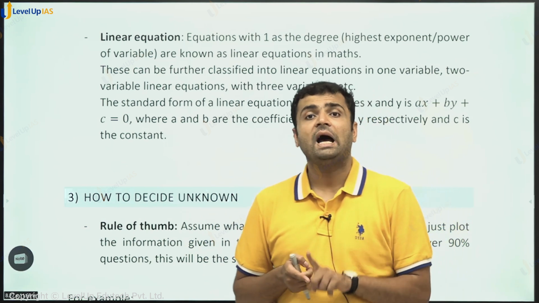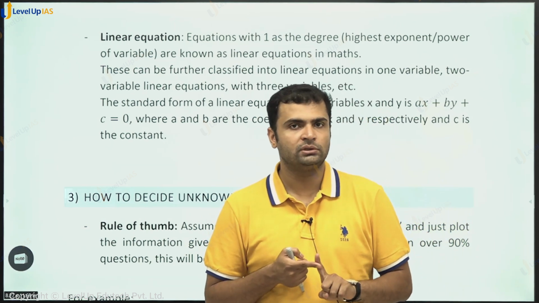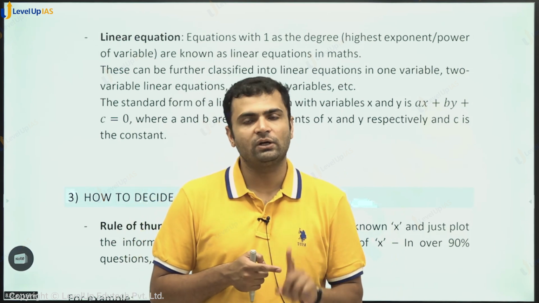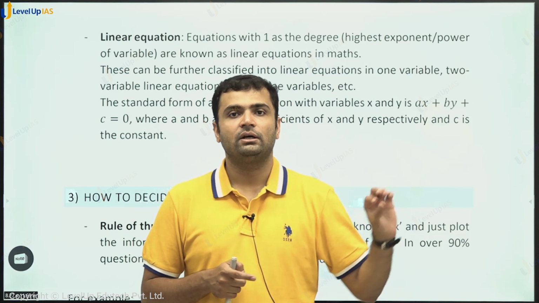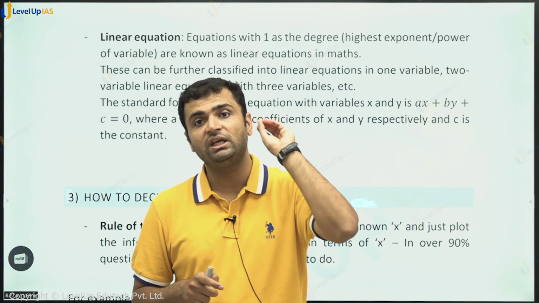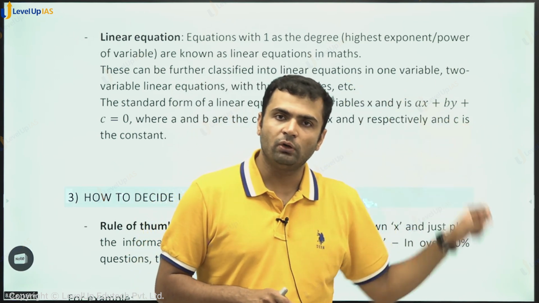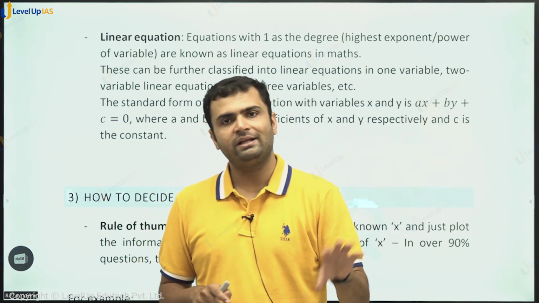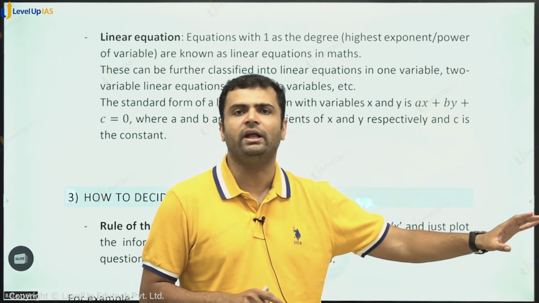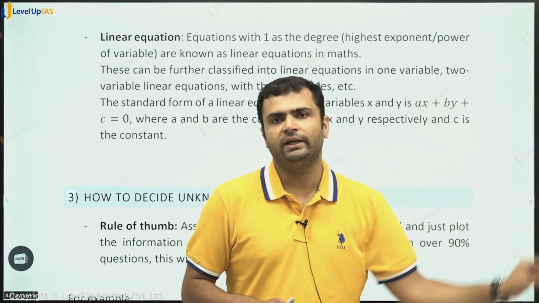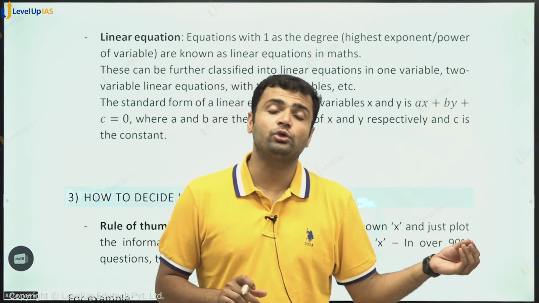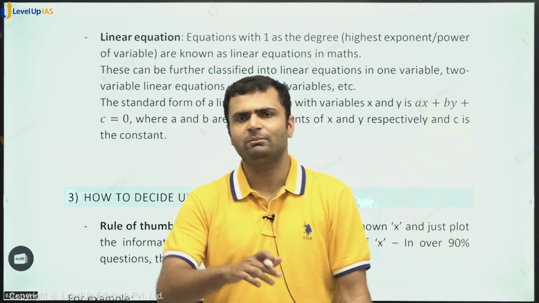Second decision is how many unknowns should we assume. That is decision number 2. And once we take these two decisions, all that is required is to trace the question and write all the information that is given in the question in terms of the variables which we have assumed. That is the process of mathematization. और जब वो एक बार हम लिख लें, then all we are left with is to solve those equations. एक बार वो conversion हो गया, उसके बाद बस solution है.